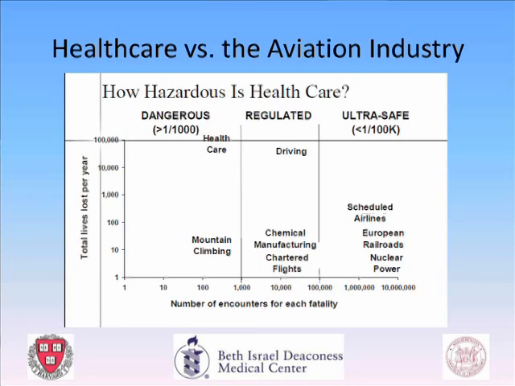And some of you have seen this in the past, comparing healthcare with other dangerous industries such as the nuclear power plant and aviation industry. As you could see in this graph, healthcare is on the left side, together with mountain climbing, in terms of how dangerous it is. So when you get admitted, your chance of getting some injury is similar to mountain climbing. On the other side of the graph would be the ultra-safe industries. And you find there the aviation industry, which has always been compared to healthcare, and the nuclear power plant industry.